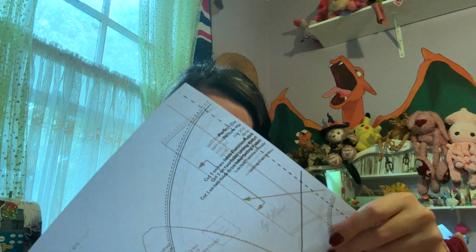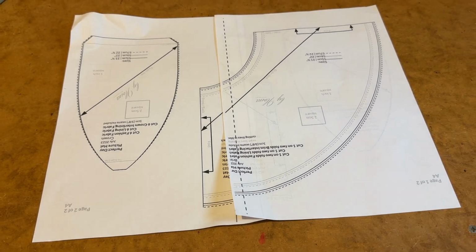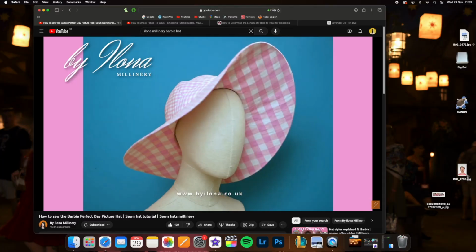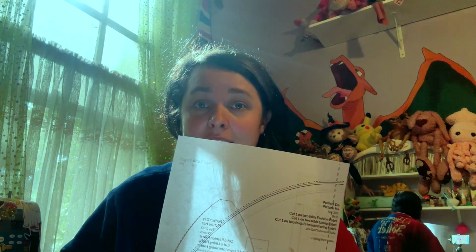So I'm going to be using this pattern done by, oh my god, I can't read the font that she's used. I'm going to be using this pattern by Ilona Millinery. I hope I've said that right. I'll be linking it down below and maybe up here as well so that you guys can use it too. She has an incredible tutorial that she's made to go along with it as well, so I'm going to be following that because I don't know how to make a hat and she does. So let's get into it.